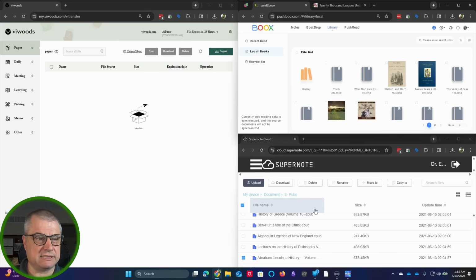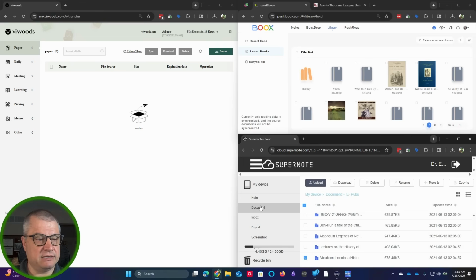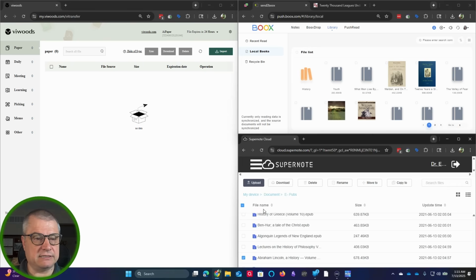Books is more consistent. The Supernote apps are just miles ahead, light years ahead of the web interface, but you still do get to see all of your things. So you'll notice I'm in Documents and I'm in EPUBs and I'm in my device. And if I were to click up here, I'd be able to see, matter of fact, I'll do that. I can uncollapse that menu and I can see all of my folders. And so those are the major differences.